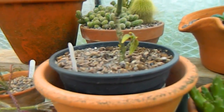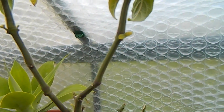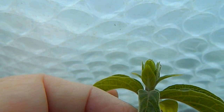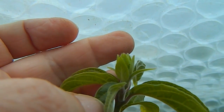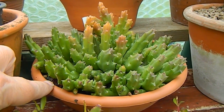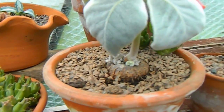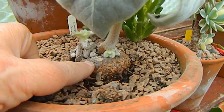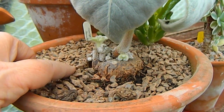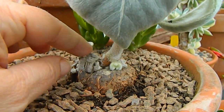And moving over here to the right, this is not a succulent, but this is a Jacobinia. And if we look here, we can see it's forming buds, so I will have flowers soon. Here we have a massive Orbea, which has never flowered for me. Hopefully this year will be the year. And beside it, a Sinningia with a fantastic caudex. This kind of bulb that sits proud of the soil is called a caudex. And as you can see with Sinningias, the plant sprouts out of it.